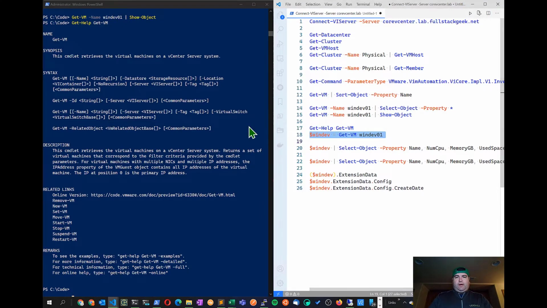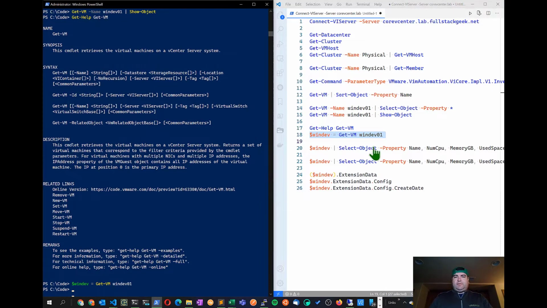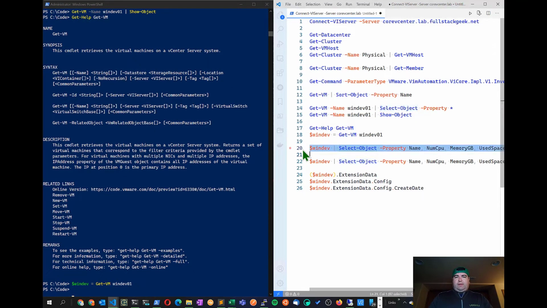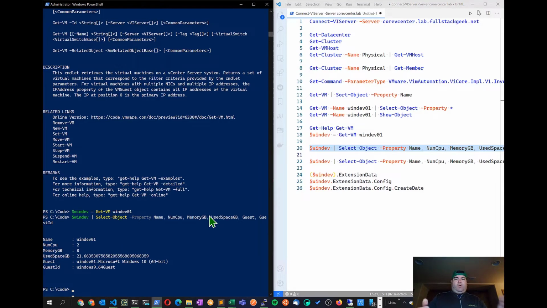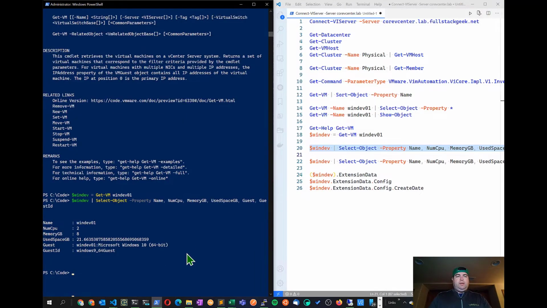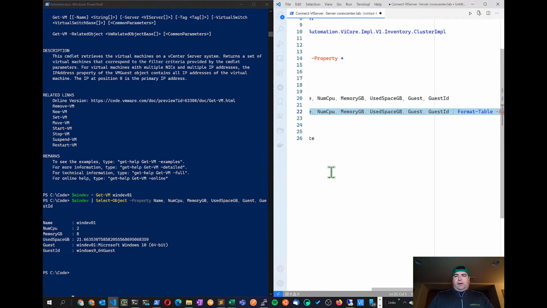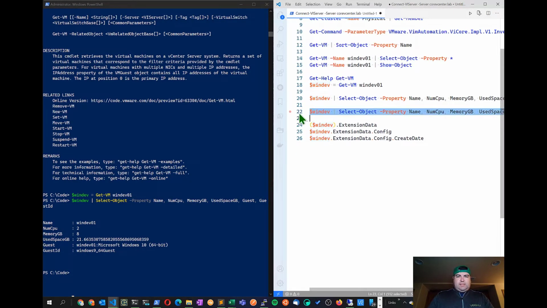And it will just find all of these things based off of these pieces of information that I have. The other thing I can do is I can work with a variable, right? I want to get my VM object and I want to put it in this variable. Now I can say I want to run a calculated property, right? This just means like give me back some custom information and some labels, right? Or I can just run Select-Object and pick particular properties that I want to see back. Here I'm telling it I want the name, I want CPU, memory information, how much used disk space, what's the guest info, what's the guest ID, right? Some of this information from here, that's great, but I want to see it in a different format.